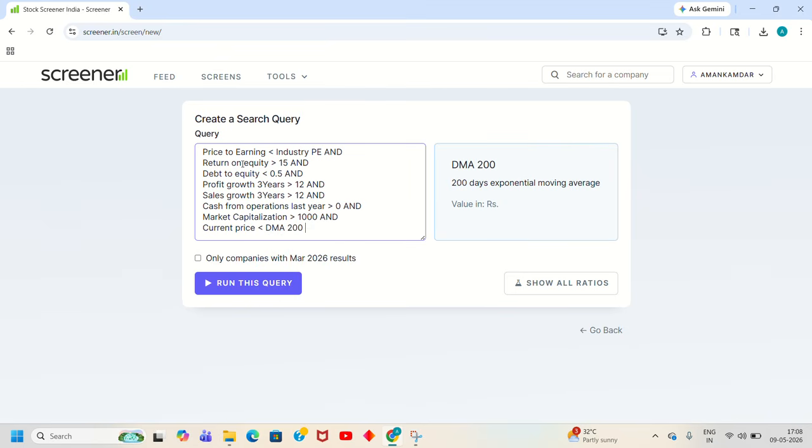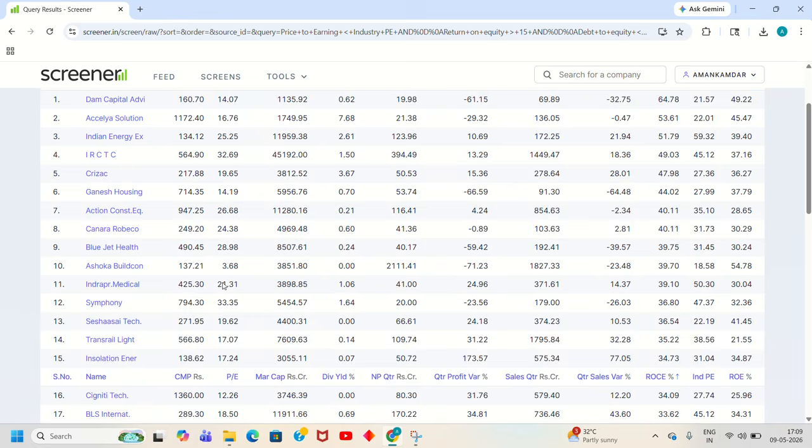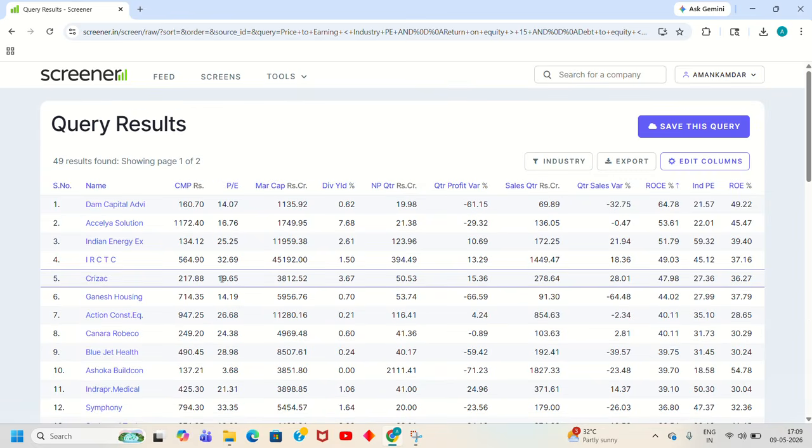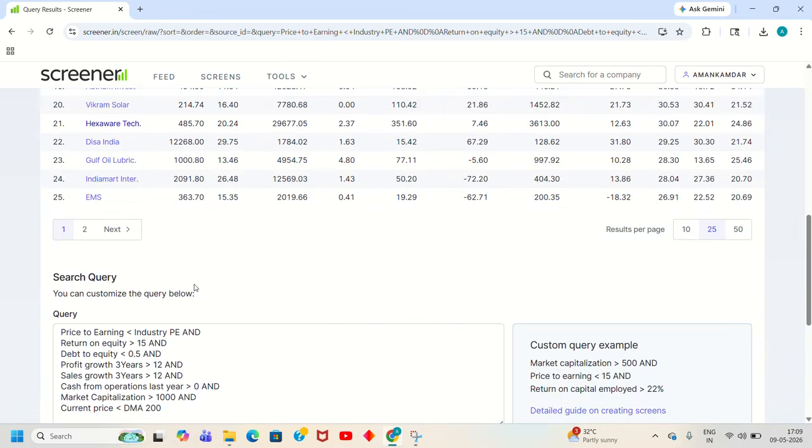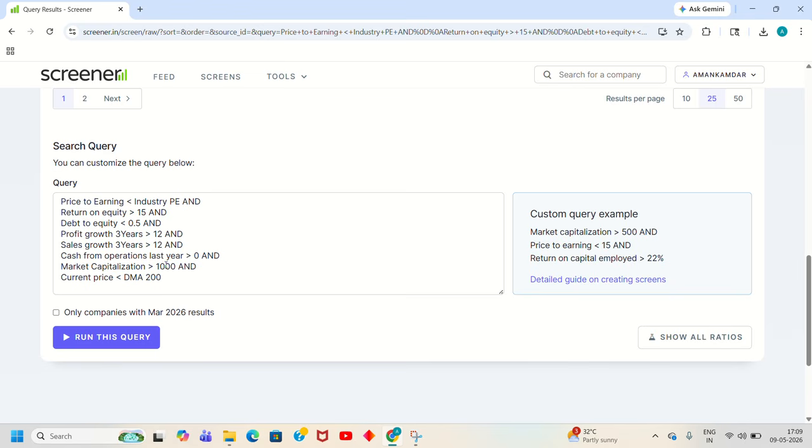Yeah, so these are the filters that we had entered. And just a short note that write and beside every filter so that all the filters will be taken into consideration. So now we would be running this query. Okay, so there are currently 49 results and 2 pages. So let us kindly filter some more.